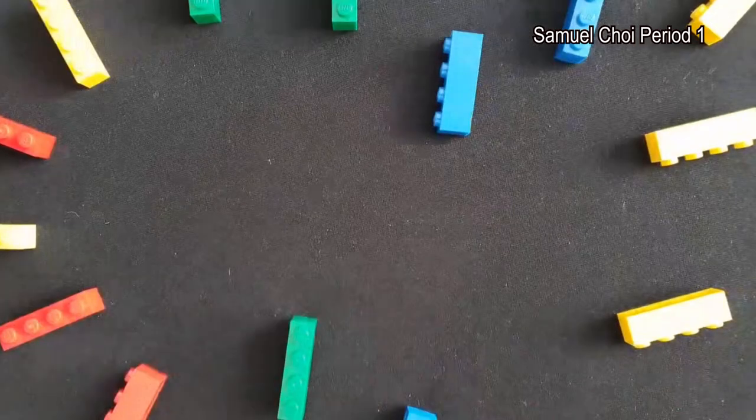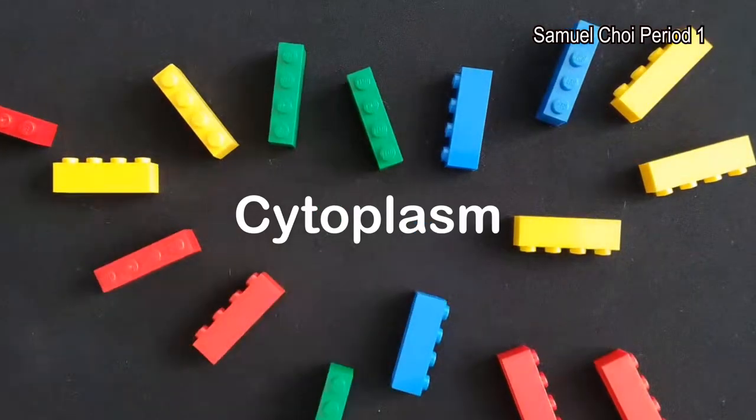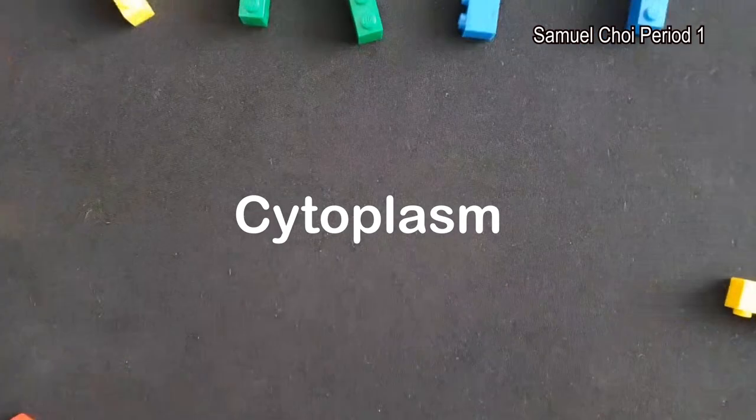Throughout this video, nucleotides will seem to appear out of nowhere, but this isn't exactly the case. There exist free-floating nucleotides in the cytoplasm of cells that are bountiful and ready to be used.